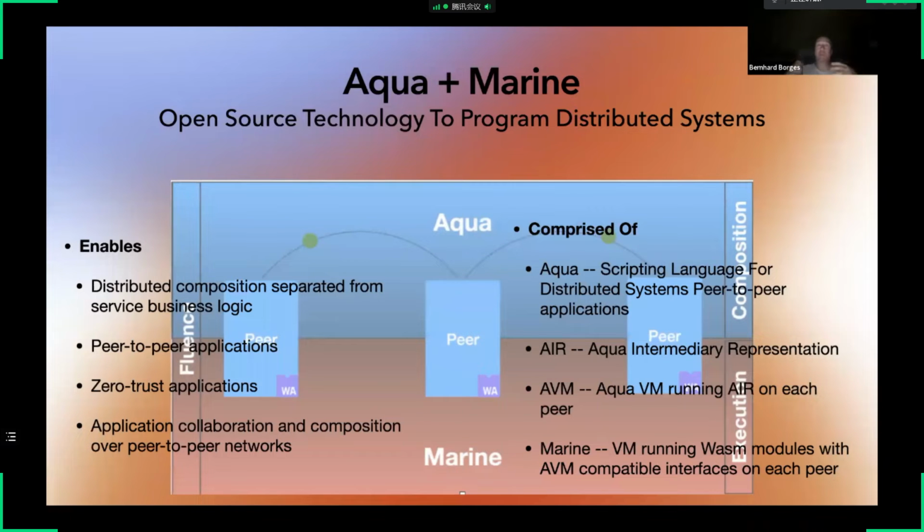So we've talked about WebAssembly and we've talked about Aqua. Aqua basically is a language, a compiler, and a virtual machine. And Marine is a general purpose WebAssembly runtime that is available on every Rust node and executes those WebAssembly modules that comprise those services we just discussed. Aqua VM is also available on every node and every peer, including browsers. And it basically allows you to process this workflow at the peer level.